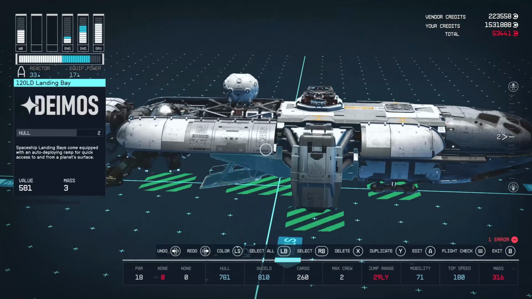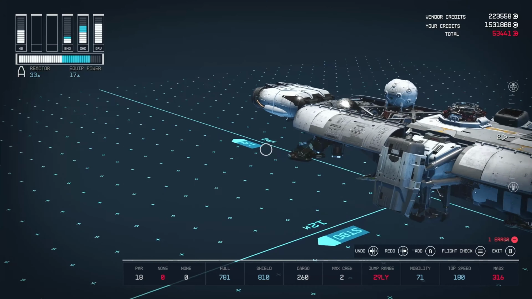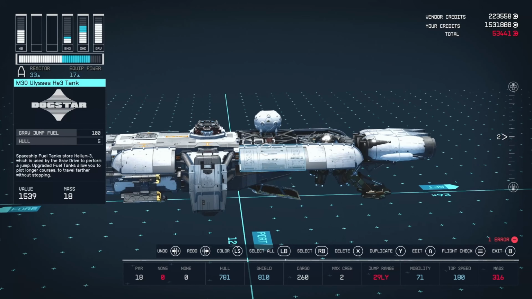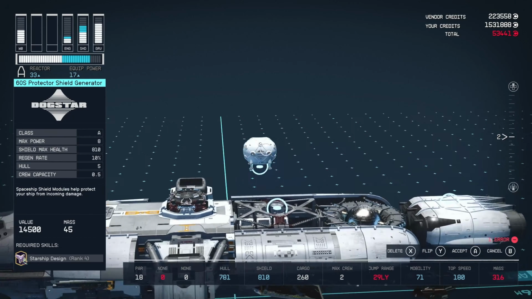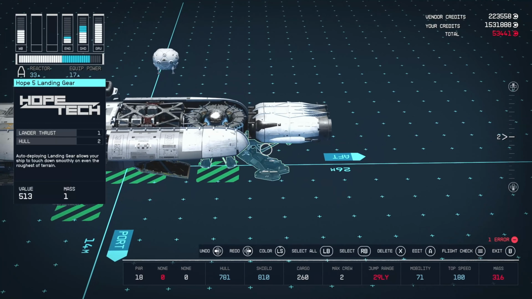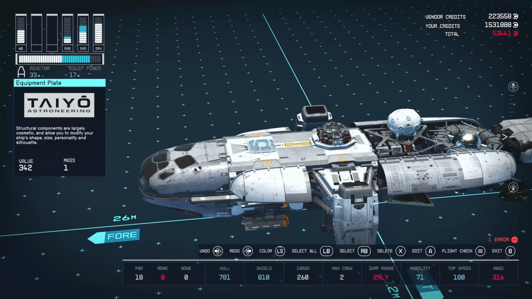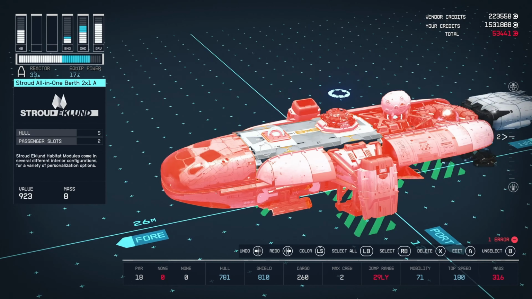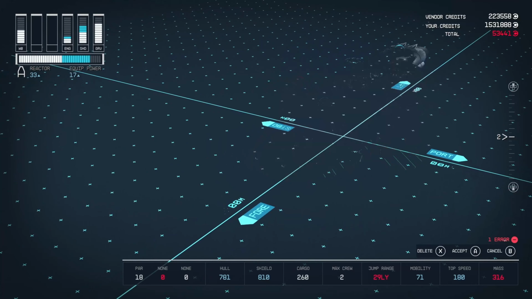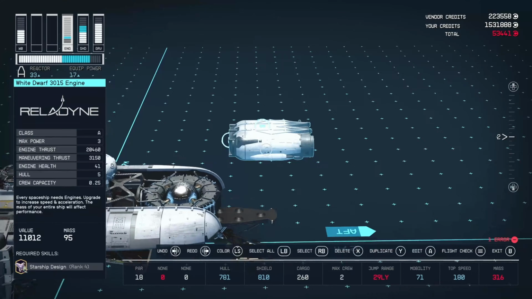Perfect. And then what's the error? Ship has unattached modules. What's unattached? Am I blind? What is unattached? You're attached, right? Oh, okay. The landing gear is not attached. Okay.